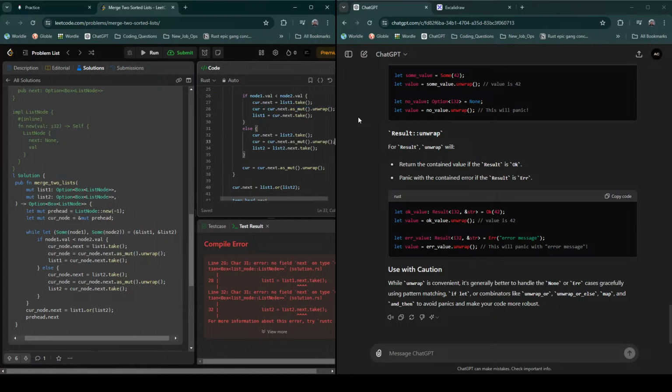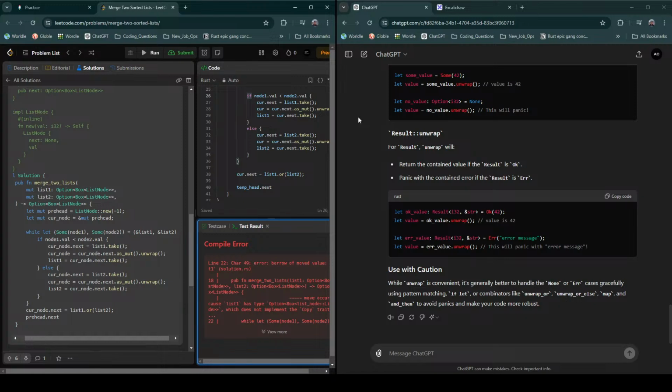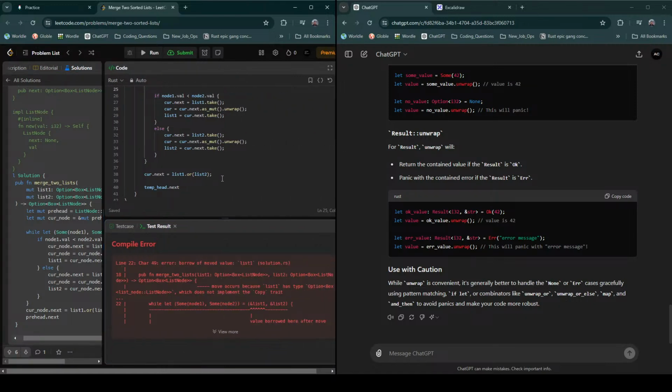Same as here, this becomes current. We don't need to move current outside of this if else. Now this is essentially the same solution as this guy, but wait, we still have errors.